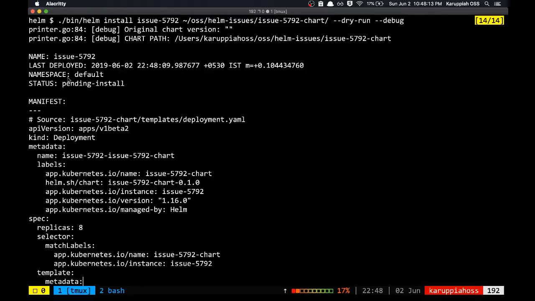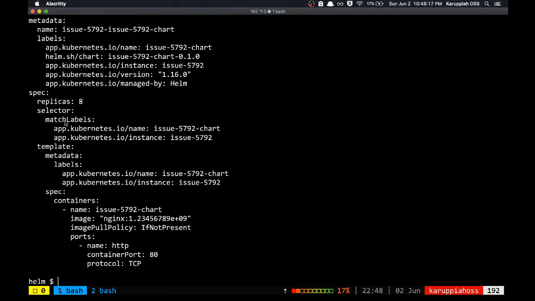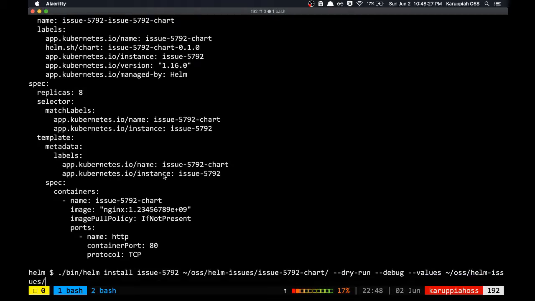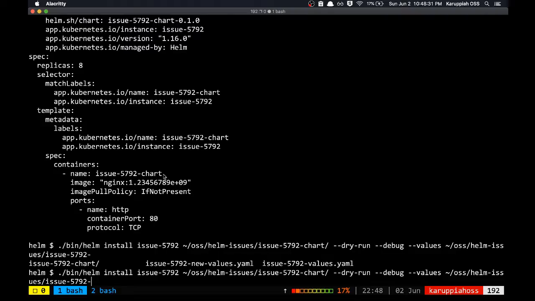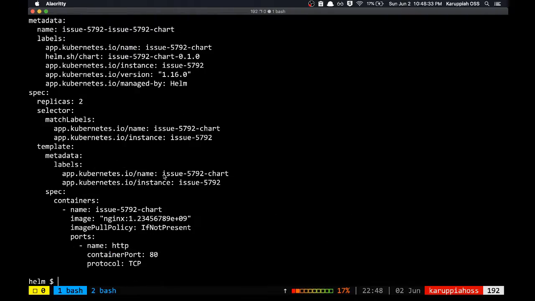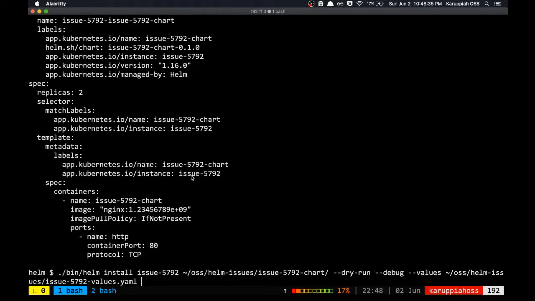So this and this replicas is 8, and what if I use values and say let's use 5792 values YAML is replicas 2.